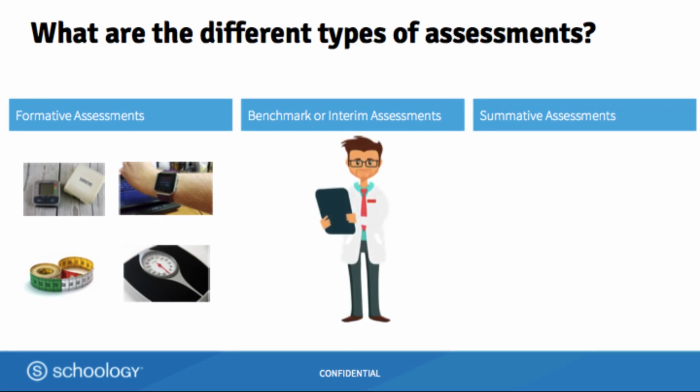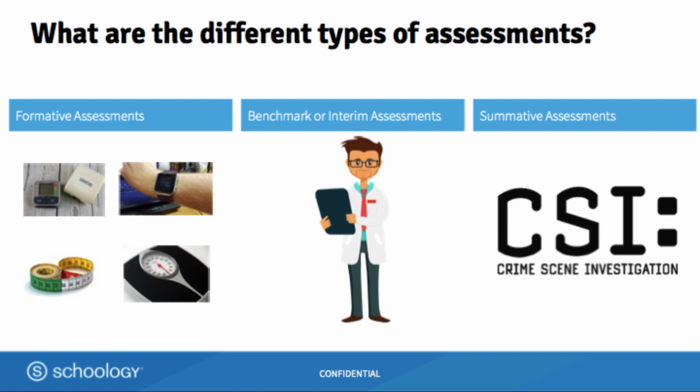If we look at something like a benchmark assessment, we could think about that like we think about an annual checkup. It happens on a scheduled basis, and while it monitors overall health based on averages for your age or gender, it doesn't necessarily occur because you have a health goal. Finally, if we are determining what learning happened, a summative assessment, with no plan to adjust anything immediately based on the results, it would be kind of like an autopsy. You can ascertain if learning happened or not, but the results will not be used to make any changes.